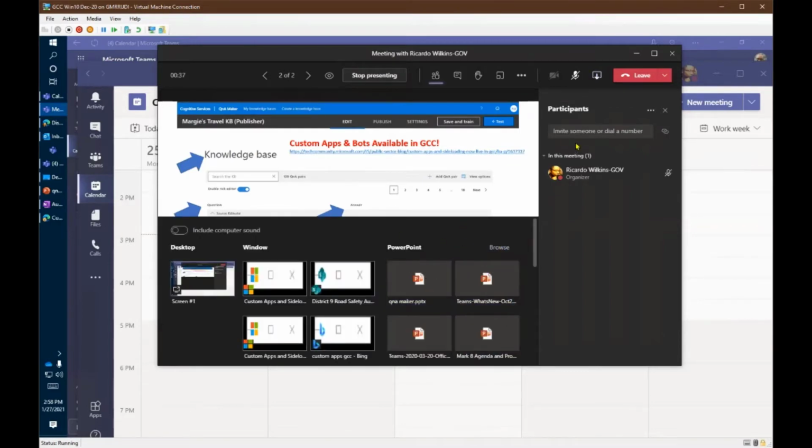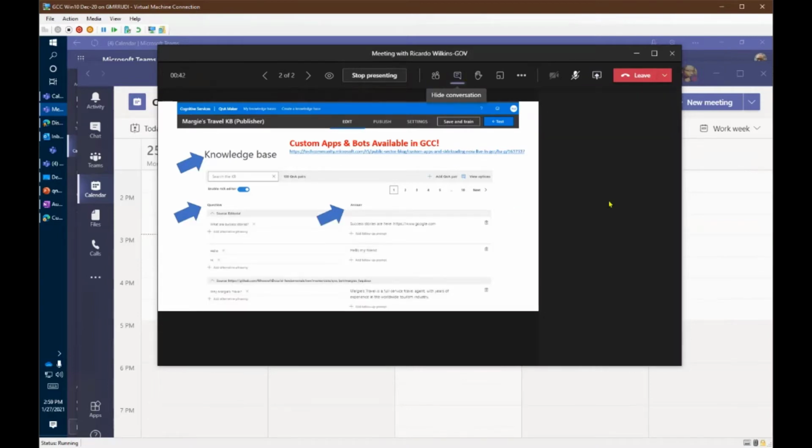One thing I want to highlight here is if you, for example, have your chat open and you shared your PowerPoint, the chat is only going to be visible to you, not the audience. The audience is only going to see the PowerPoint. Right, they would have their own ability to turn their chat window on and off.